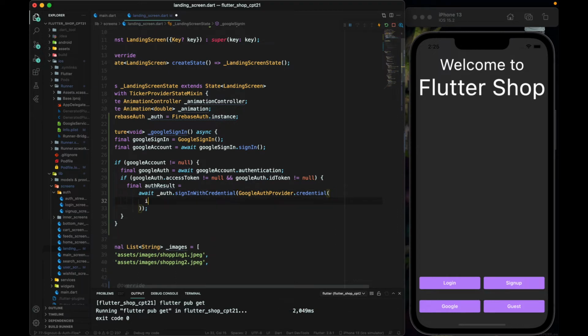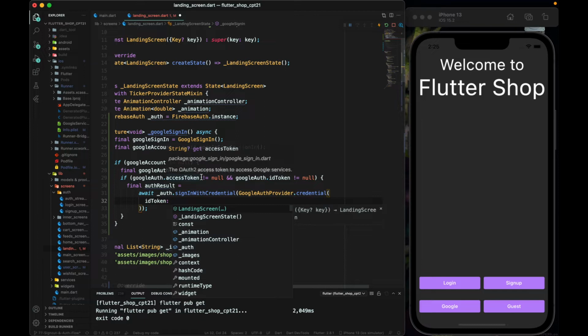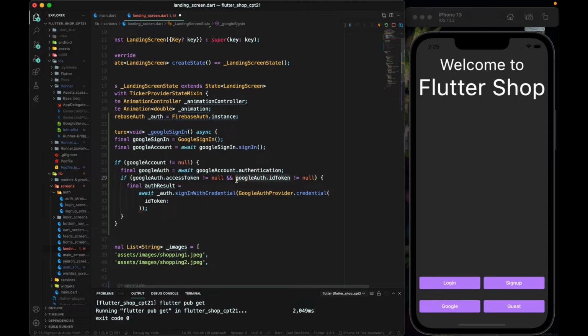And inside of this we have the idToken, which should come from our googleAuth.idToken, and the accessToken should come from googleAuth.accessToken.